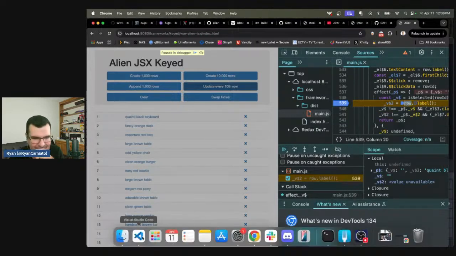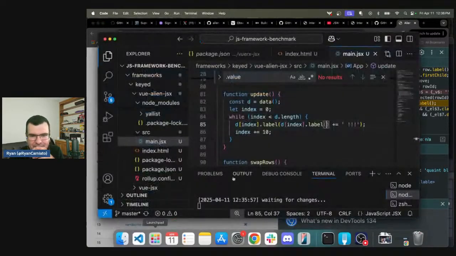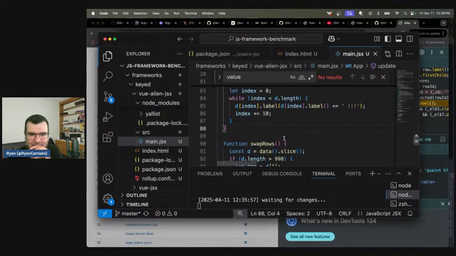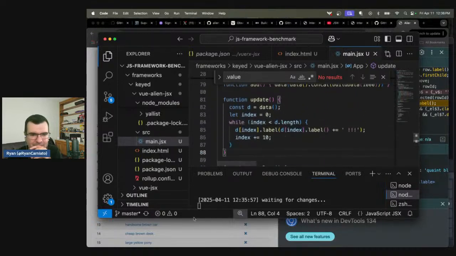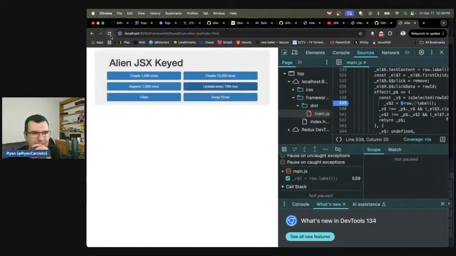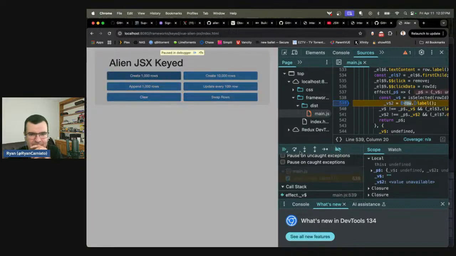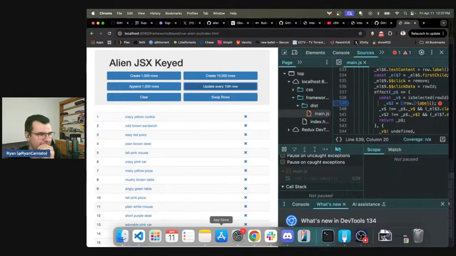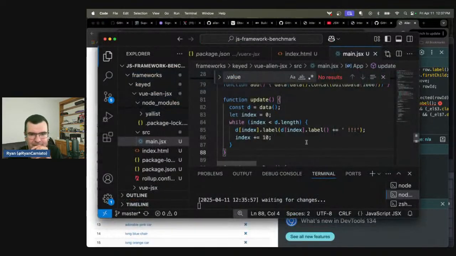Okay. Yeah. So didn't I just fix this? It was what I thought. It's because I didn't call it as a function here. Oh, plus.